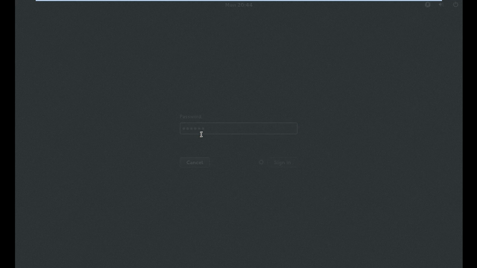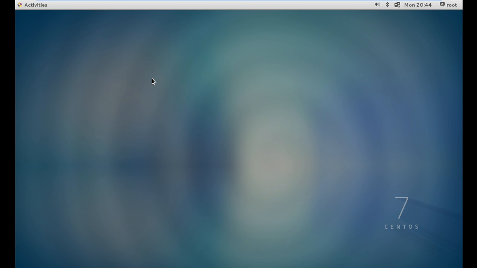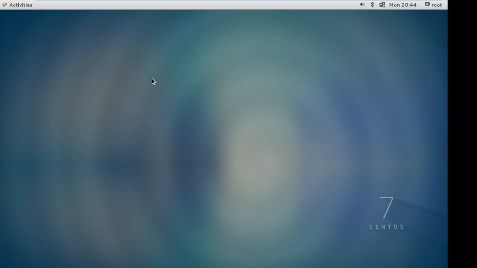Just enter it. So finally we are logged in to the CentOS 7 server version. You can wait some time because the starting process is going on. It's the first time login.